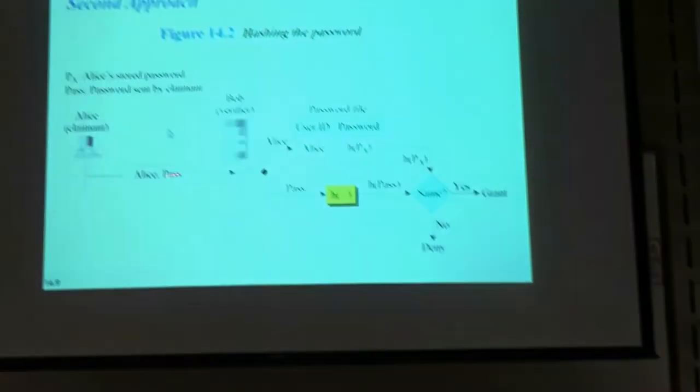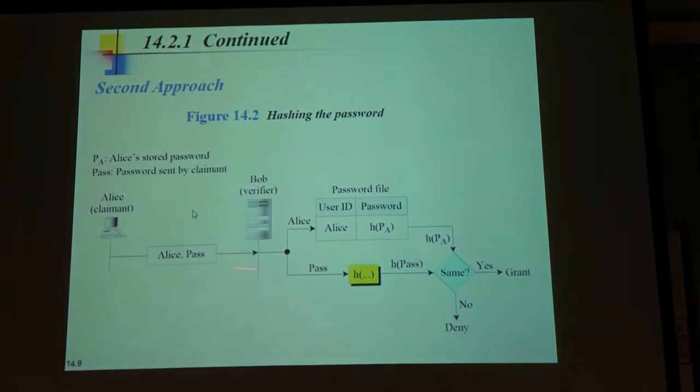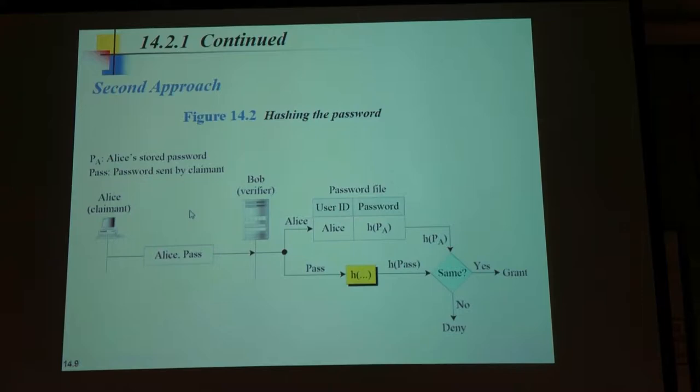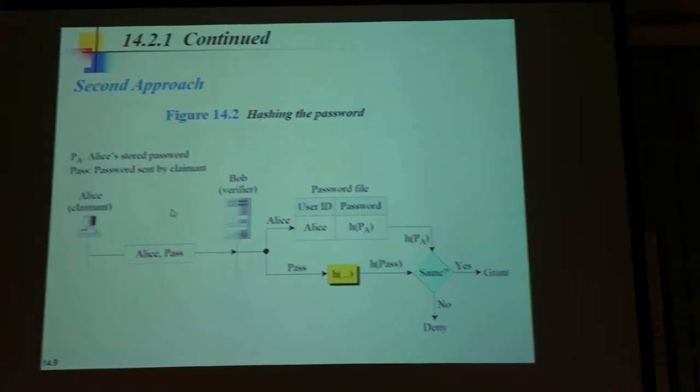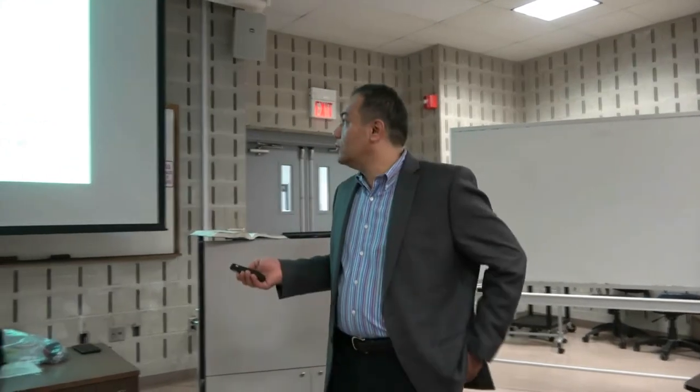So what will happen in here, the password is sent, you go through the same hash, it will produce the hash of the password, and from the table we get the hash of the password. If they are the same, then grant access. If not, don't grant access. So it's like a little bit of extra security. We don't save a plain password in your computer, you save it hashed. And that's how it is in Windows and in Unix. It's not saved as plain text, right? It's saved hashed, somehow hashed.